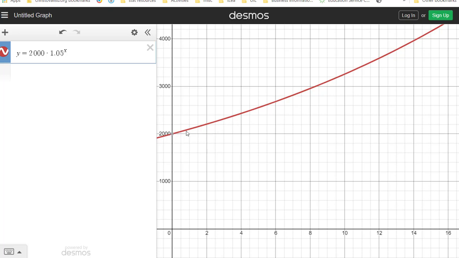As I scroll along and get really close to that 3,000, I notice that it's going to take me roughly 8.3. And all I'm doing is using my cursor along this line, and I can see exactly where it's going to the 3,000. It's between 8.3 and 8.31, I believe. And so 8.3 is a good approximation.